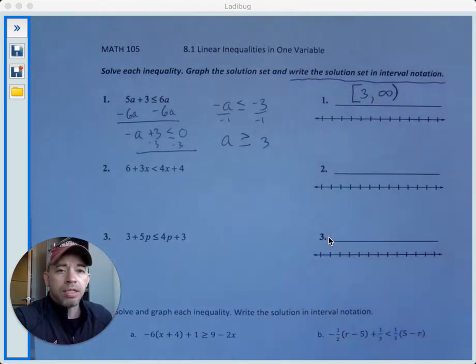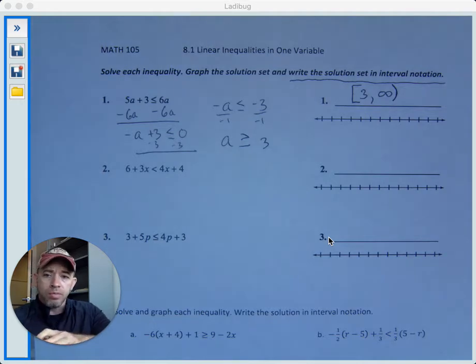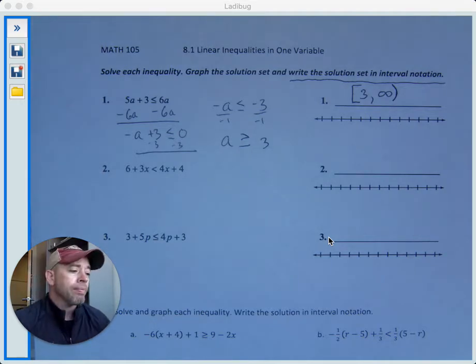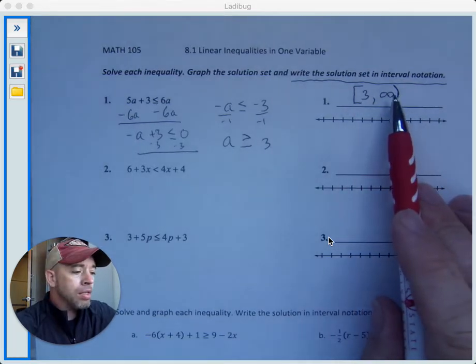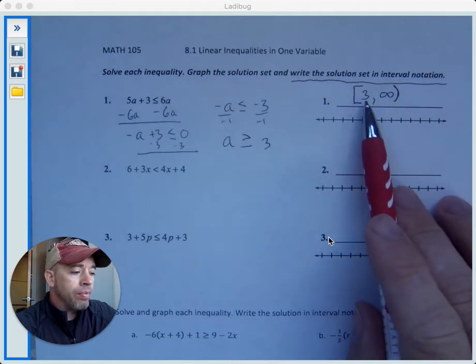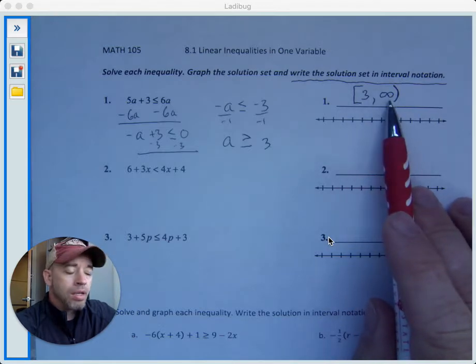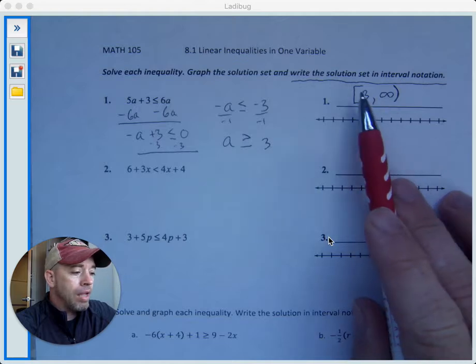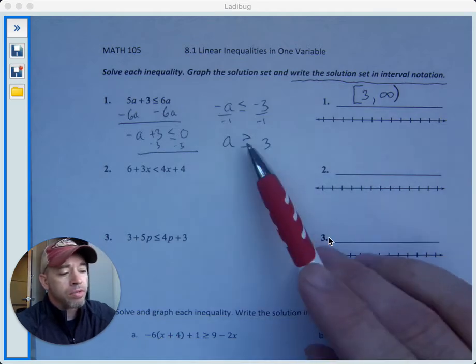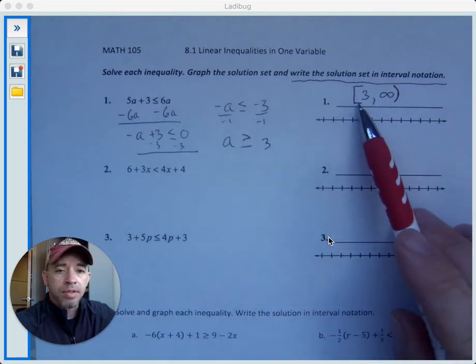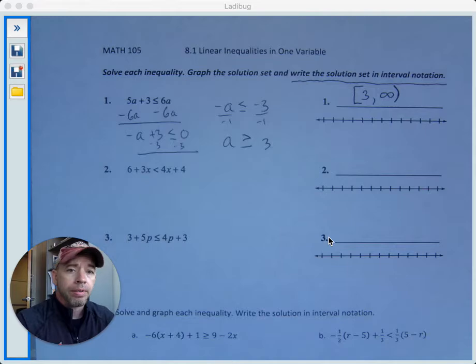The reason infinity is not included is you could think of it as we can never really reach infinity. We can approach infinity, but it's an arbitrary thing. We can never really get there, right? So this is the interval notation, and what it tells us is every number from 3 to infinity is included in the solution set, and this bracket tells us 3 is also included. If this would have been strictly greater than, we would have used a parenthesis with the 3, which would tell us the 3 is not included.